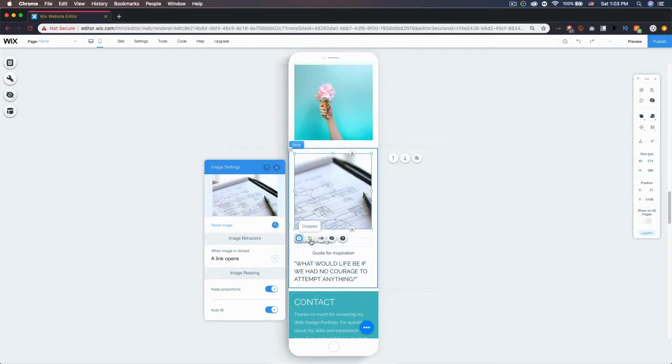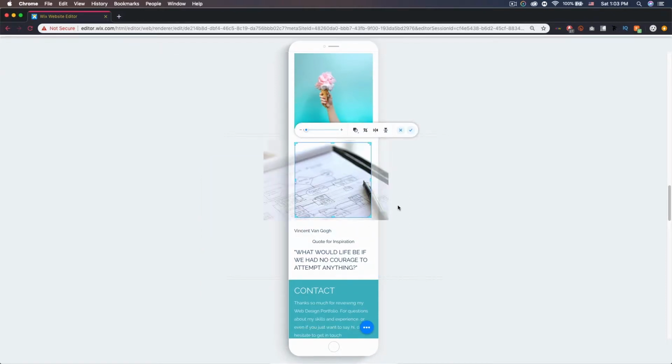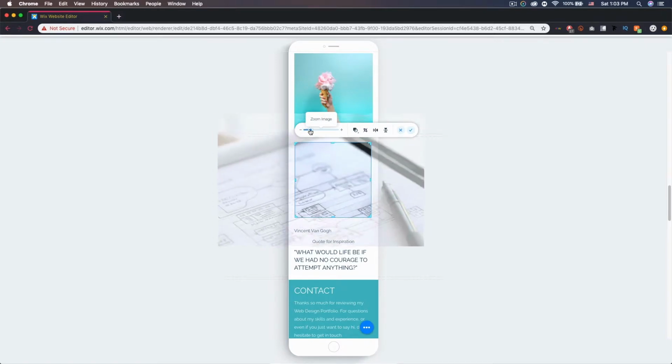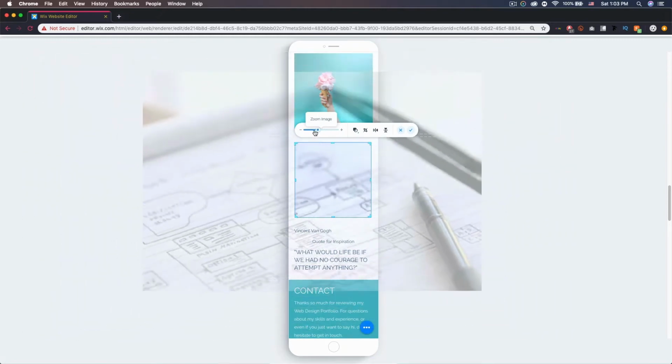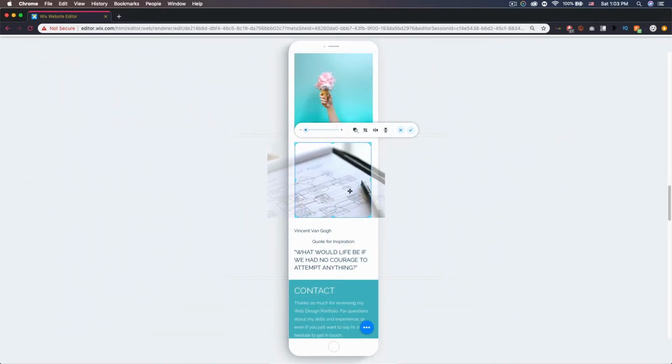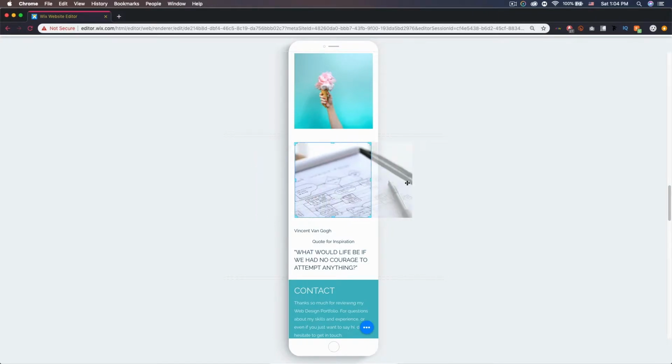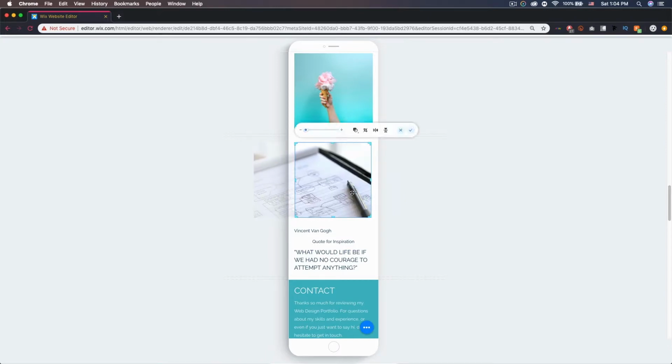Now if I want to crop it, I just come here to this button and click crop, and we get a couple different things we can do here. So the first thing here, the slider, is the zoom. So if I want to zoom in, I can increase that and zoom in. I don't want to do that. I'm going to leave it fully out. Now if I want to move around the image, all I need to do is click and drag, and I can set this up wherever I want. You'll notice it'll automatically keep you within the confines of the box it's in, so I can't go up and down because it'll leave the box and there'll be a blank area, and I can't extend further than the image. So that's really nice, and I'm going to set it up all the way to the right like that.